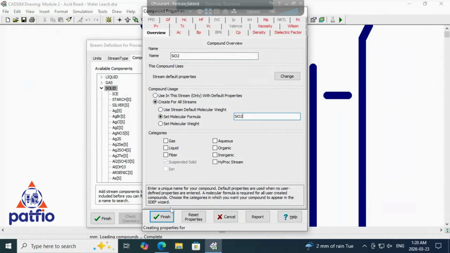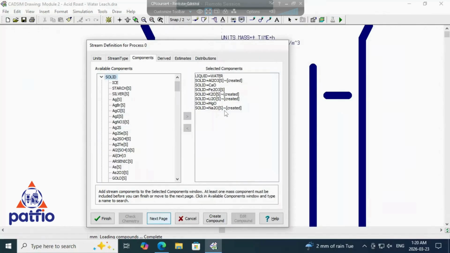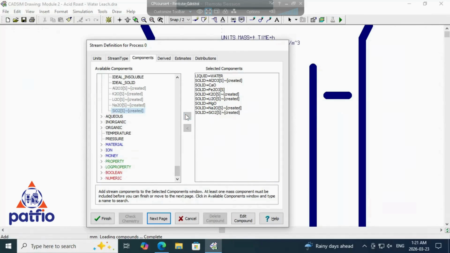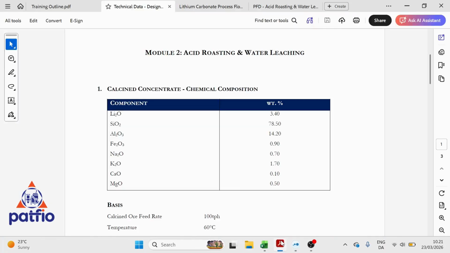Right. Then finish. And then we're going to add it onto the selected components. Right. So for the calcined ore, we have listed all the different oxides that are present, as shown here on the technical sheet. These are the different components.